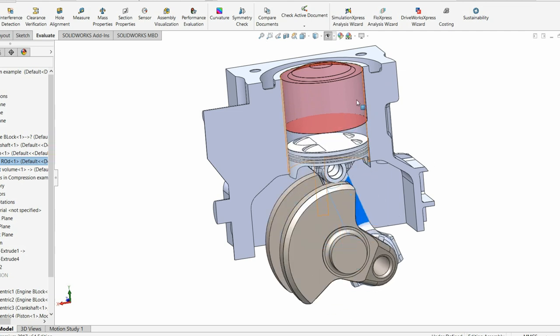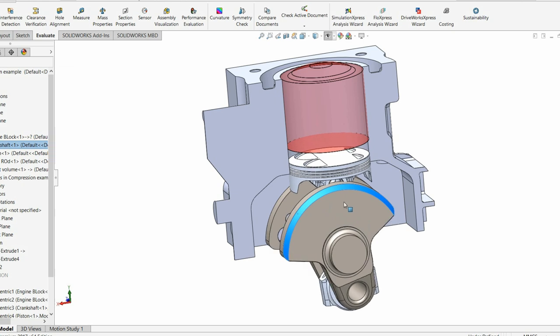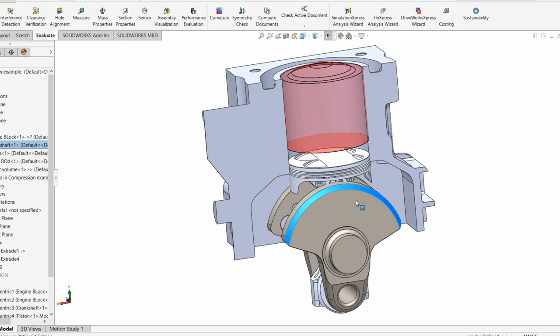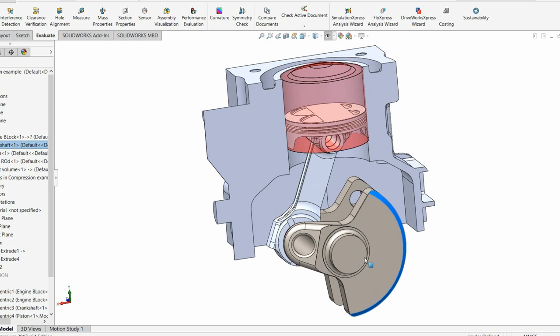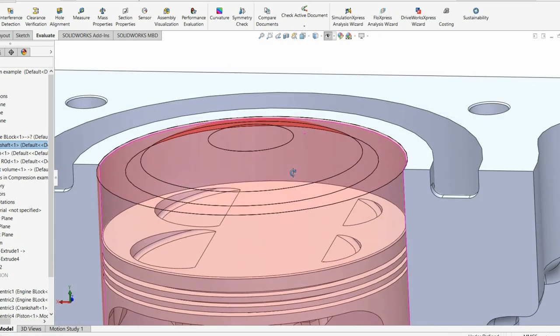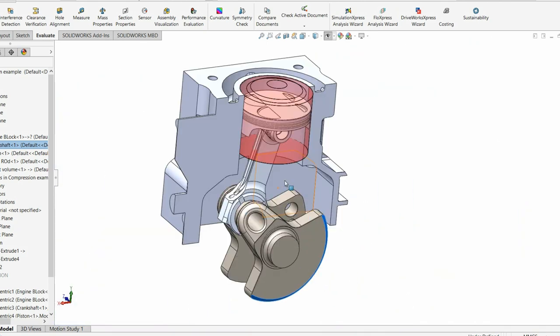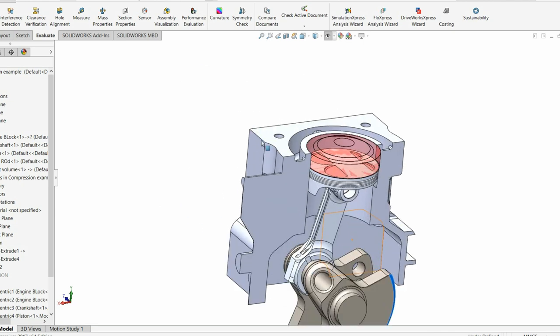And then we've got a volume. This is a total volume thing. It doesn't animate, so I have to just press rebuild. What it does is it basically sticks that to it, wherever we stick it. What we can measure here is the total volume of everything from there when it's at TDC. I've put a little dome on it, if you can see there. I've just made it transparent so you can see what's going on. At any part in the stroke, we can just rebuild it like that.